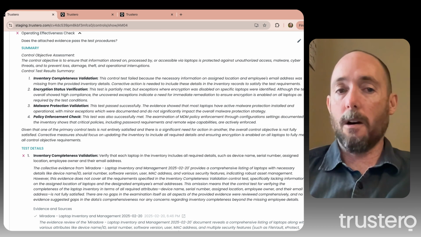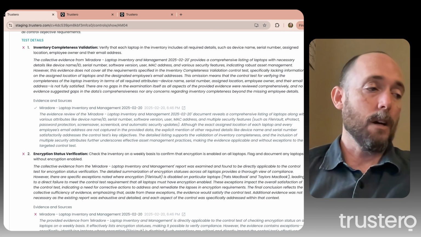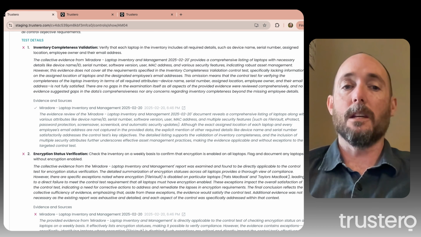And then we're also going to have this evidence and sources section down here where you actually get to see what the system did in terms of evaluating each piece of applicable evidence for that test. So this gives you a ton of detail.